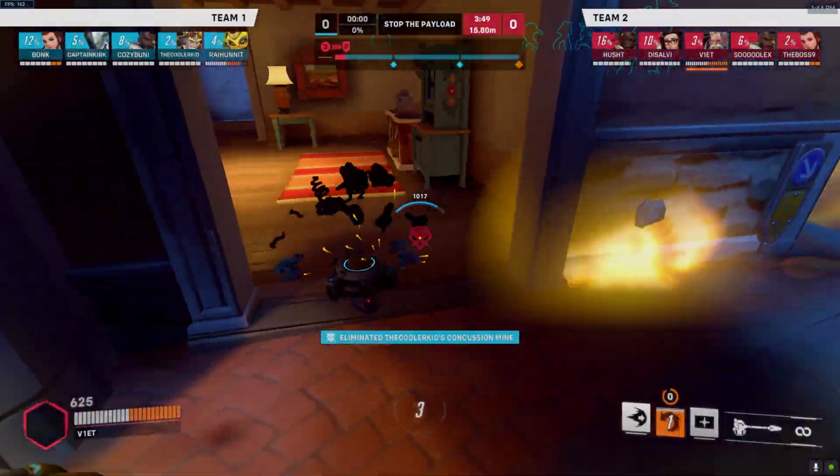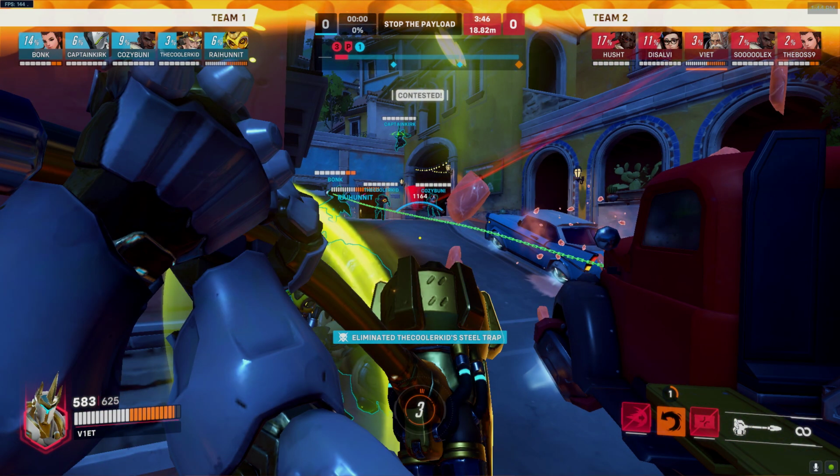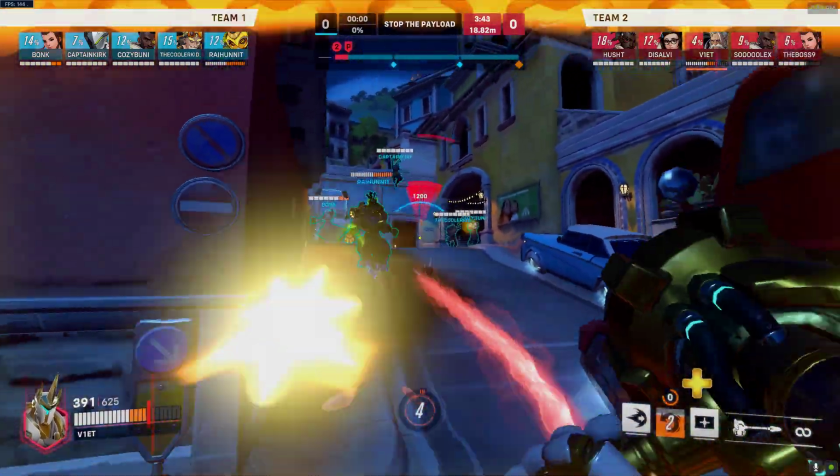So, third fire strike gets wasted here. The Orisa starts spinning. Your Orisa spin eats projectiles, including fire strikes, so you wasted your third fire strike now, so you're 0 for 3.